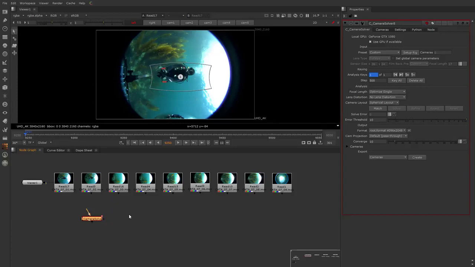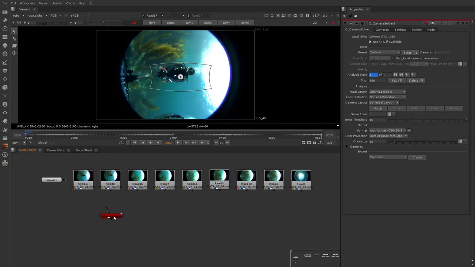The camera solver starts off with a one pipe, and I typically just plug these into the corresponding cameras, but with stereo we're going to do things a little differently. We're going to plug into each other camera because those are the left eyes of the stereo pair. And just to reiterate, there's nothing in this workflow process that can't be done in a single mono format. We just happen to be using a native stereo camera rig.